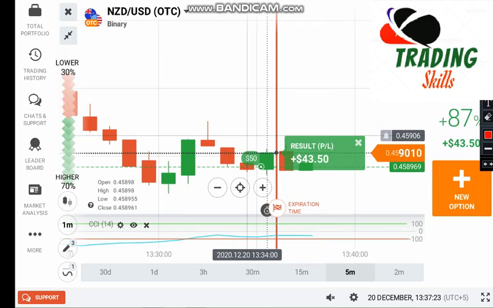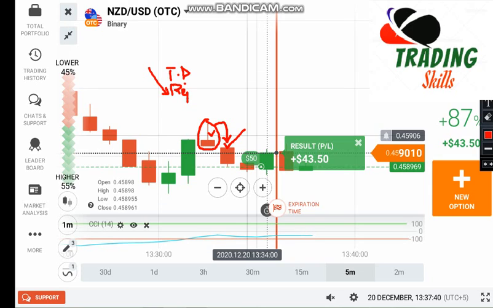So here you can see that I took my first trade after this candle and I won this trade. Okay, so now if you analyze the market here, this second candle is much stronger than this last candle. So what does it mean? The first thing, it is a downtrend. The trend is a downtrend, and you can see what happened here. The candle got a rejection.